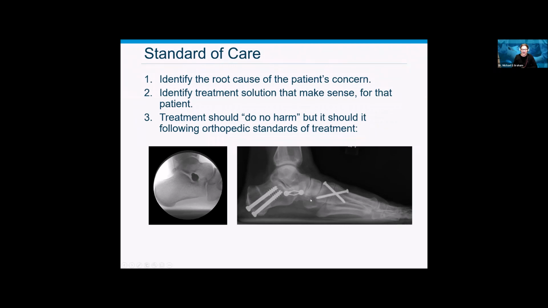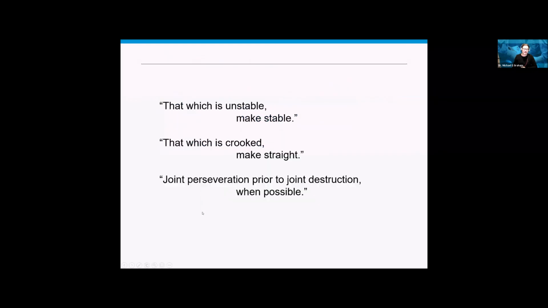And especially the talus is still not fixed. So we've done all these surgeries, but yet the talus is still broken. We have talotarsal instability. So we could have just done this conservative option. We could have tried this. I'm not guaranteeing a patient that this is going to work for them because there's no such thing as a perfect procedure. But before you go in and perform an irreversible procedure, the standard of care says that we should try a conservative option. So this is what orthopedics is based on.